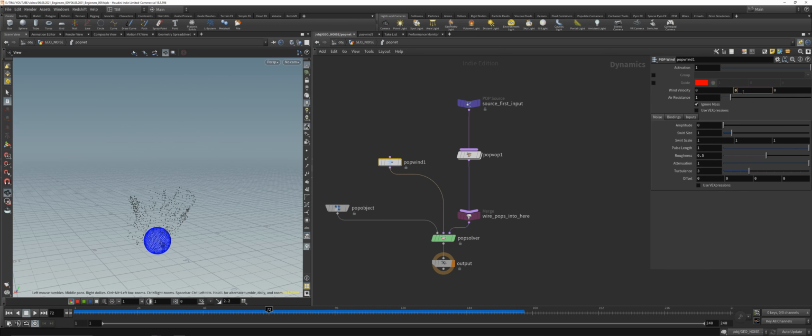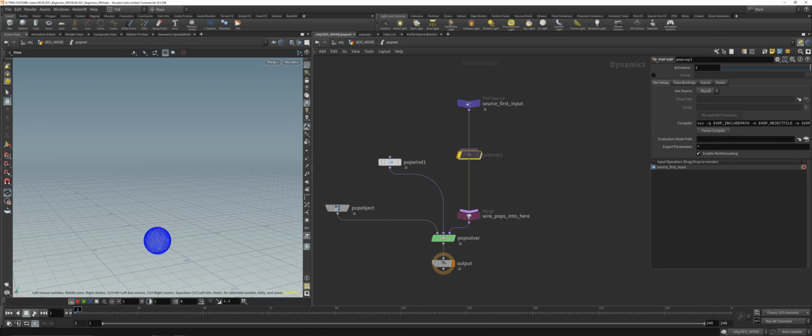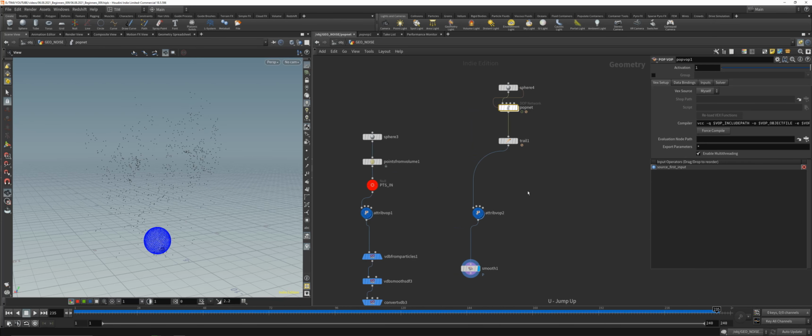Okay, the wind maybe 0.65. And you can see we got no amplitude on the wind, so when we deactivate that, our particles will just rise here. But when we then enable our pop warp, they will get affected. And then you can look, for example, to get something like a coral growth.